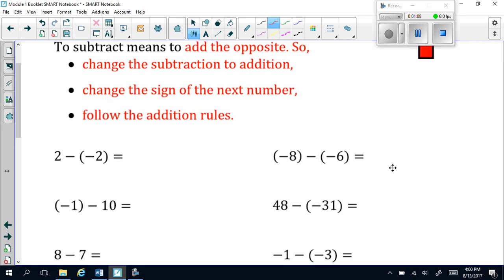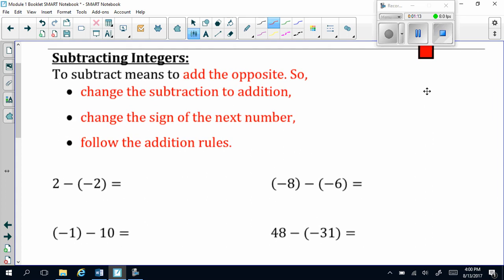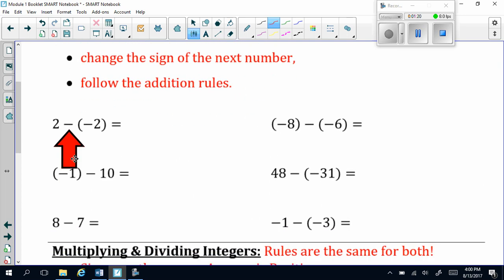of the next number. So again, these are subtraction. I know there's subtraction because of that subtraction sign right there. Subtraction, subtraction, subtraction. So these are all subtraction because of the subtraction signs in the middle. Notice that a subtraction sign and a negative sign look the same. That's not by coincidence. They're the same. To subtract means to add the opposite. So that is the opposite. That's a negative.